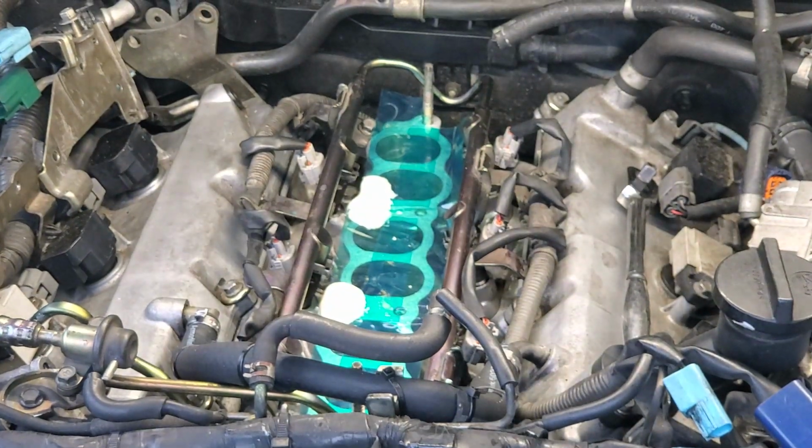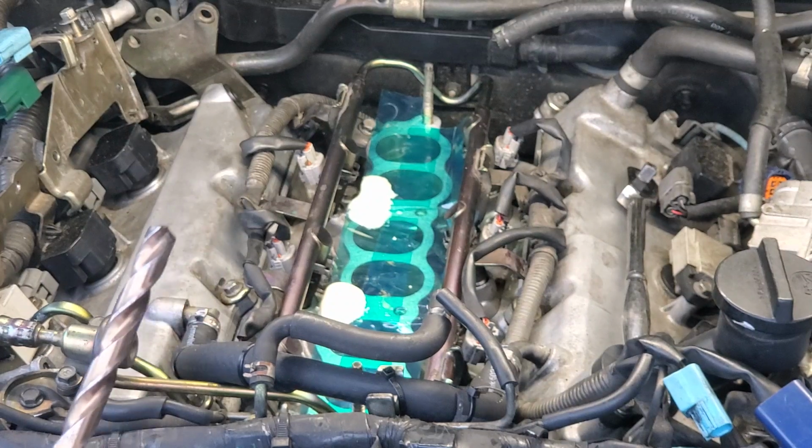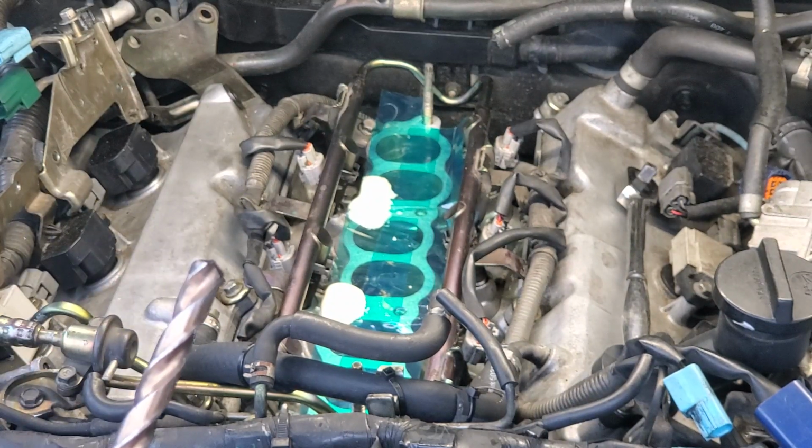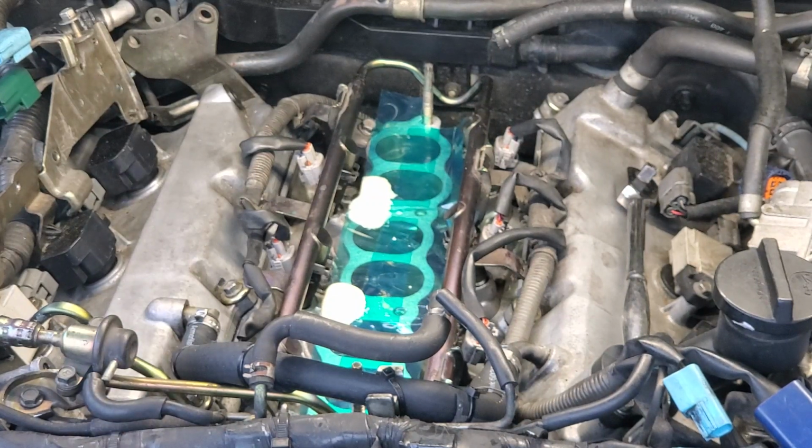First thing I need to do is assess how far I'm drilling my hole. I don't want to just go full tilt on this thing and push it all the way through. I want to measure my hole depth, and I want to make a mark on my drill bit.